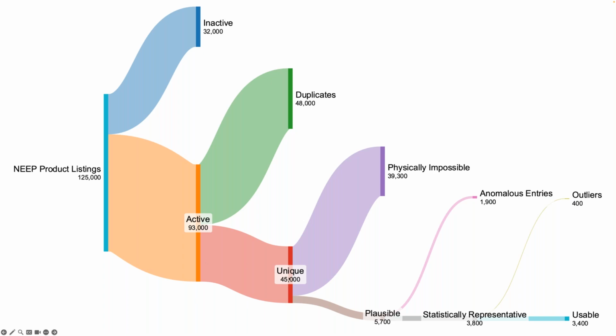And then there were 39,000 cases that violated those checks that we were looking at, like minimum capacities and Carnot efficiencies that didn't make sense. And then of the remaining 57,000 plausible units, there were some anomalous entries. It looked like there seemed to be a data entry error for all of the units for a given manufacturer. And then there were just some statistical outliers that we removed. At the end of the day, we ended up with about 3,500 usable units that we could use to inform a model, which is still a reasonable sample size.